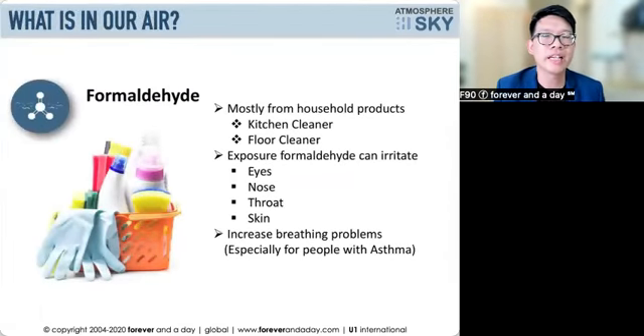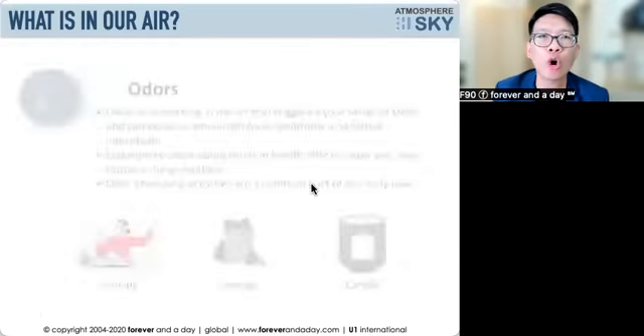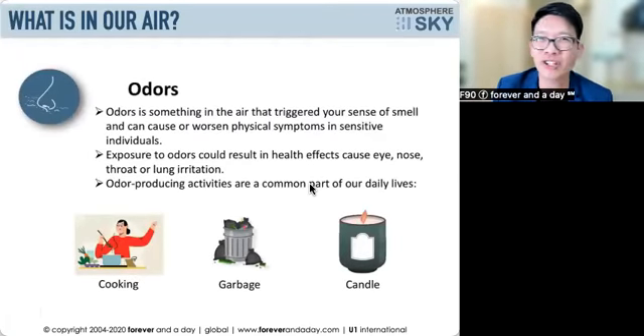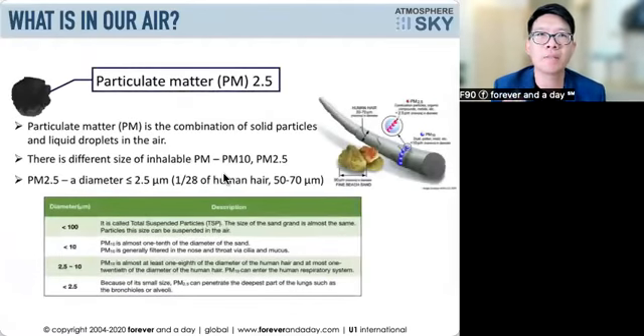Formaldehyde is found in paint, cleaning products, the new car smell, new house paint, new varnish — all those come from formaldehyde. There's also VOC — volatile organic compound — found in cleansers, dishwashing liquids, laundry detergents, and fuel. Of course there are odors to deal with too — smelly garbage, toilets — and sometimes harmful chemicals from car exhaust.